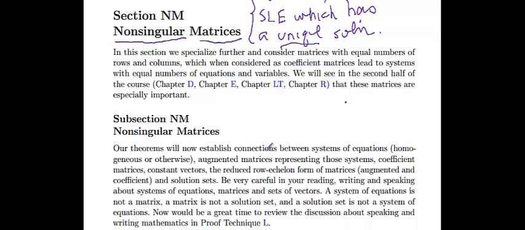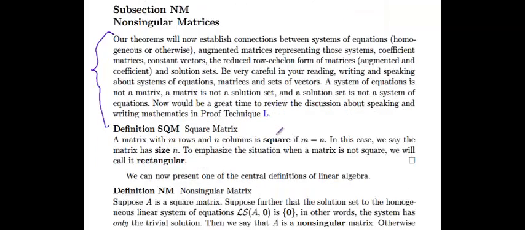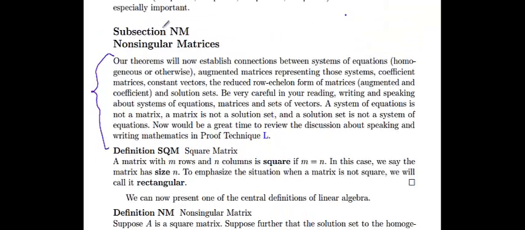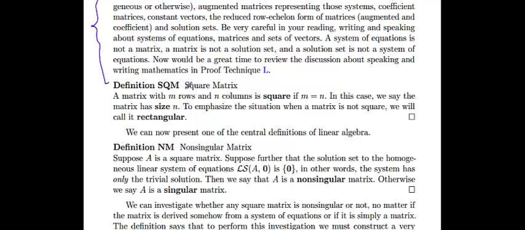Here, in this paragraph, he makes again the point that you can talk about matrices, and you can talk about systems of linear equations. They're not the same thing, they're closely related. So be careful when you talk. When you're talking about a matrix, talk about the matrix. When you're talking about a system of linear equations, talk about the system of linear equations, and don't mix them up. They're closely related, but they're not the same thing. So for instance, you wouldn't talk about a non-singular system of linear equations, you only talk about a non-singular matrix.